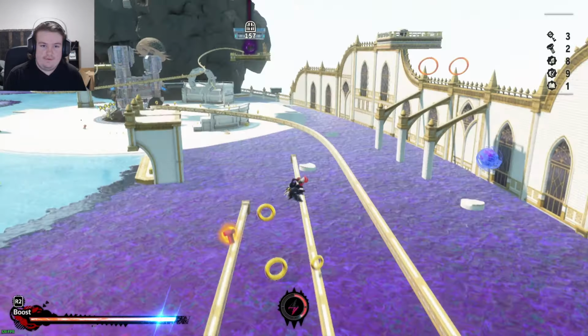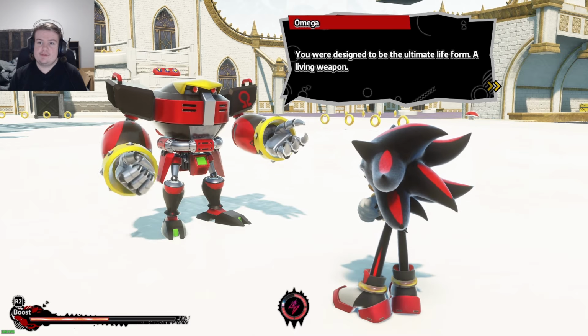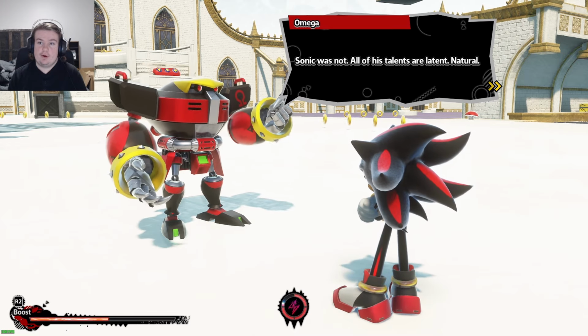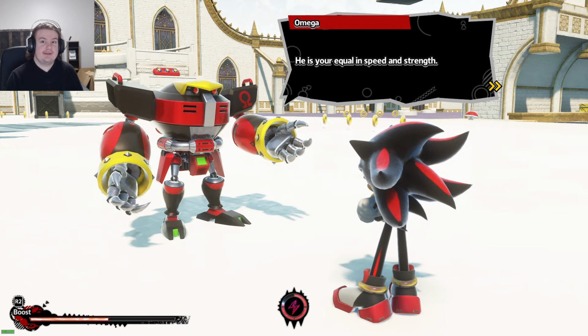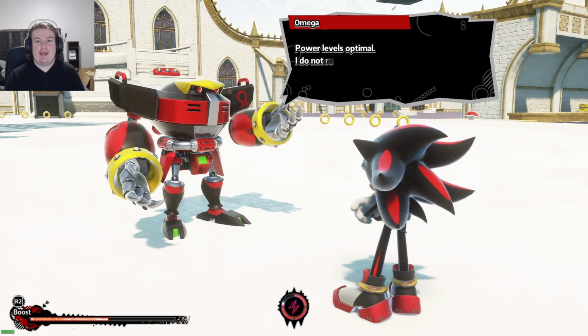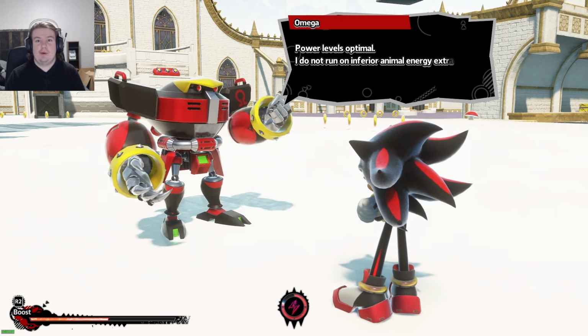I can't let them down. You were designed to be the ultimate life form, a living weapon. Sonic was not. All of his talents are latent, natural. He is your equal in speed and strength. Does not compute. Power level's optimal. I do not run on inferior animal energy extractors like the previous E100 units.